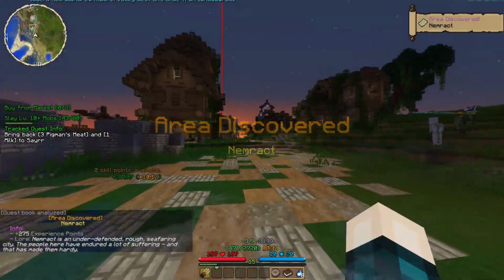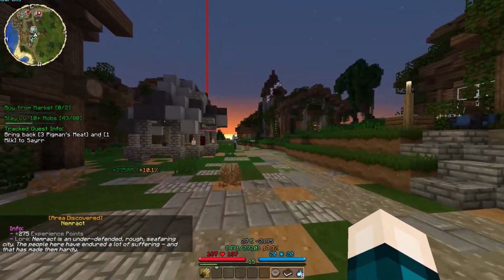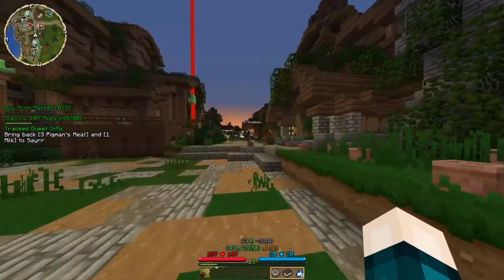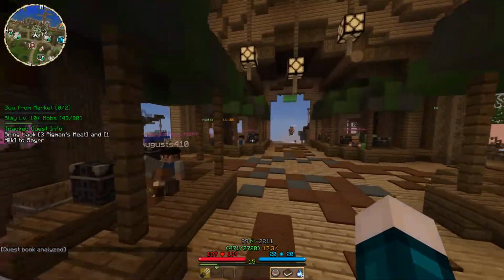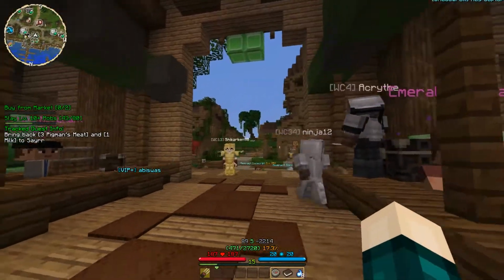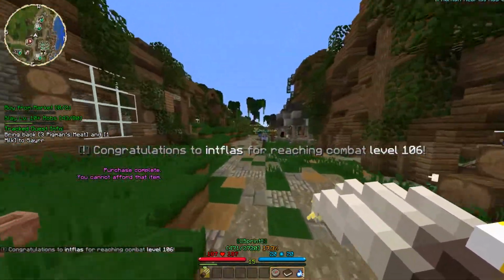Okay, we are now in Nemrakt. Nemrakt is an under-defended, rough, seafaring city. People here have endured a lot of suffering, and that has made them hardy. Okay, and here we are at the bank. We will be in Nemrakt soon enough. It's like a level 25 area, I believe. This is a level 20 area, so we will be here soon. Okay, so we got the milk. Now let's head back to that tiny little guy.